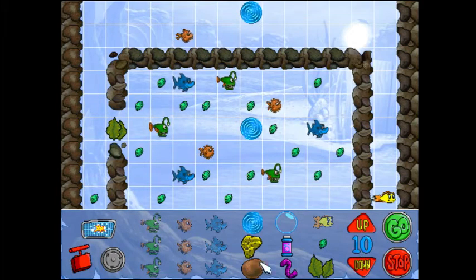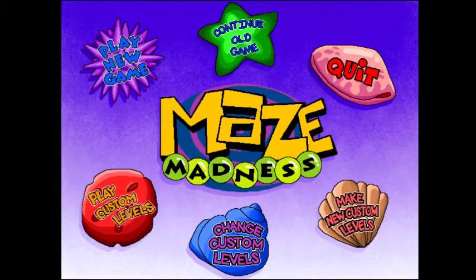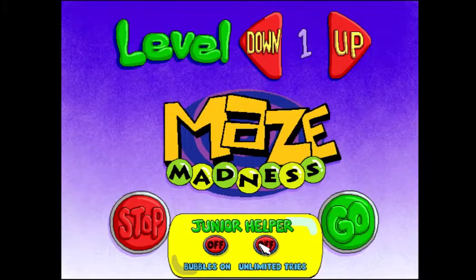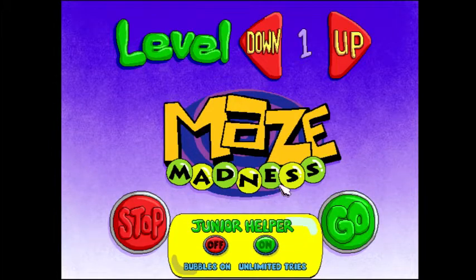Alright, that's my 10 levels! Let's play! Arty's a bit of a sadist when he's designing custom levels in the junior games. Yeah, we're turning those all. Actually, no, not the bubbles. We'll do it in unlimited tries, though.